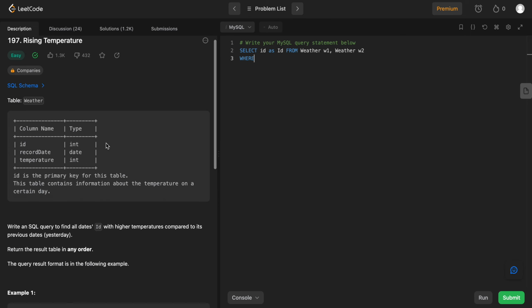The first condition that we need to check is that the date is greater than the other date, so it's datediff.